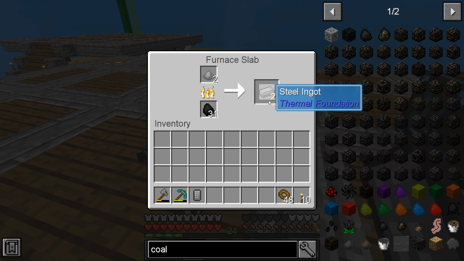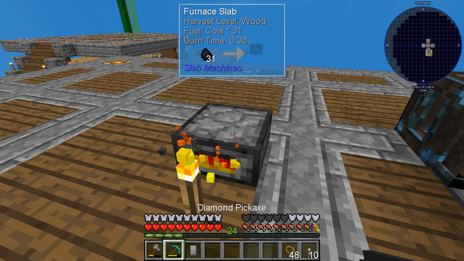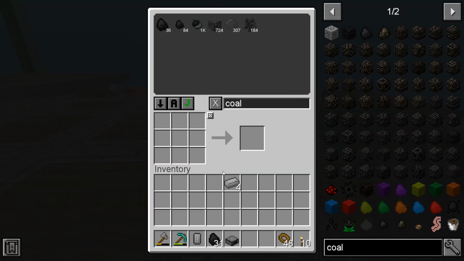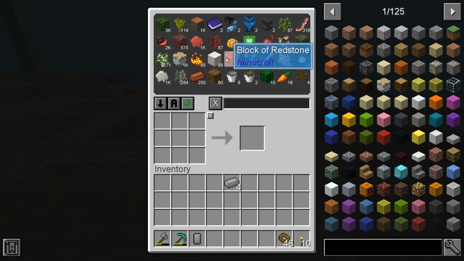Okay, come on. Need one more. But then we finally have a furnace. We don't have to use the regular old furnaces. We can use this new device to do all of our stuff, which uses our power, which is what we want. Okay, there we go. Don't need that. Okay. And back into here. Get rid of that. Get rid of that. There we go.